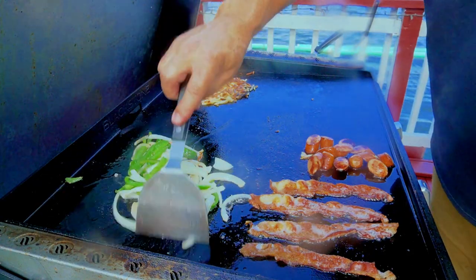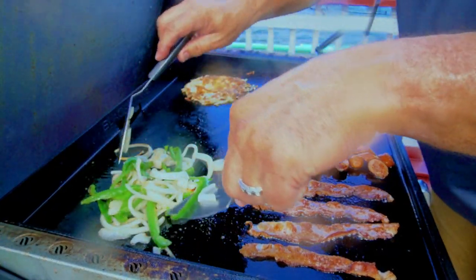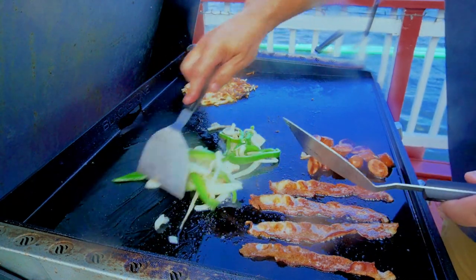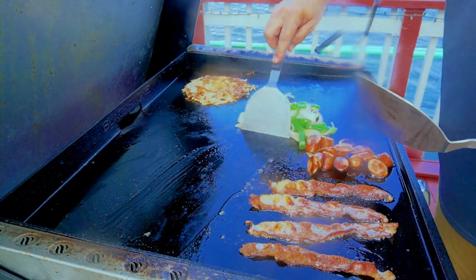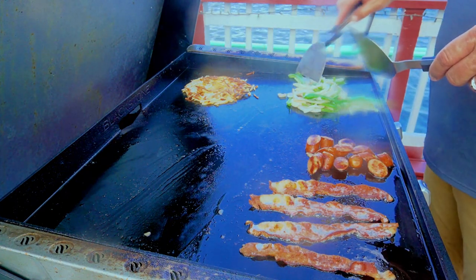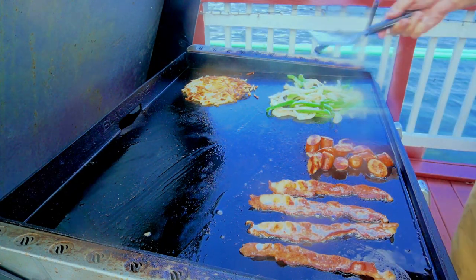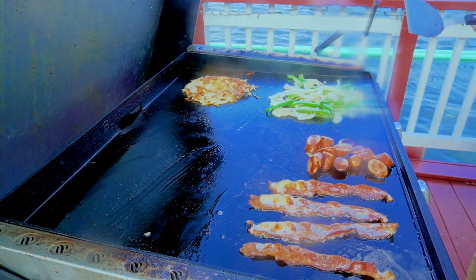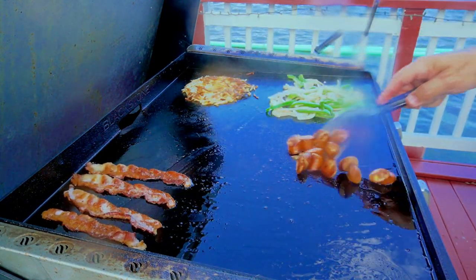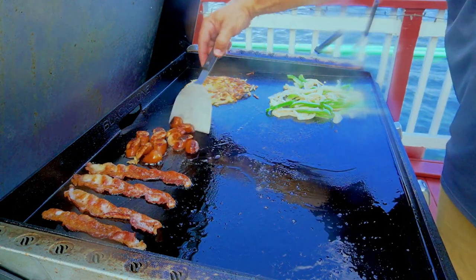These are getting there. I want these like really done. I want them to shrink down considerably. So maybe I should move them over here actually. This side of the grill is always hotter. I guess because of the lake, I don't know. Put them right here. Put this bacon back here. Put these back here. Which they look fantastic, actually.